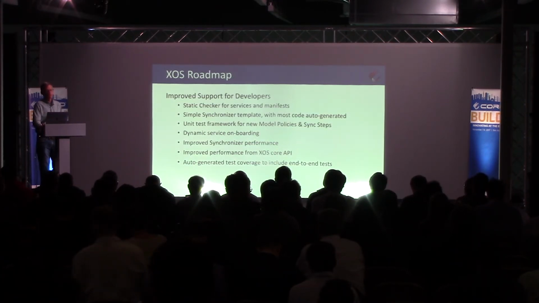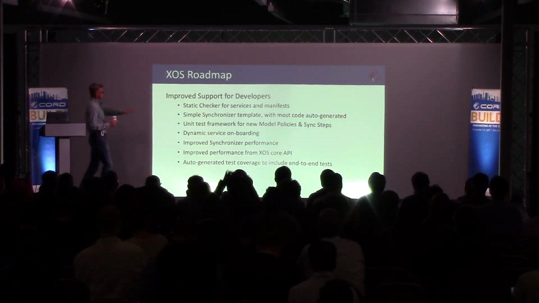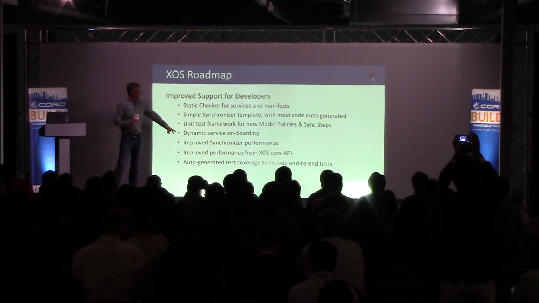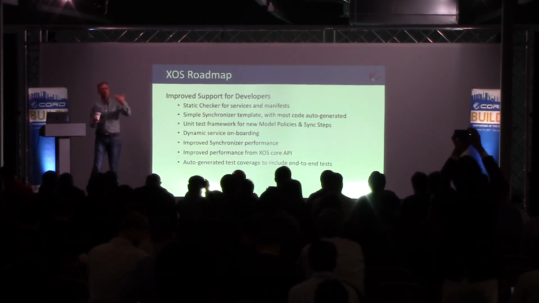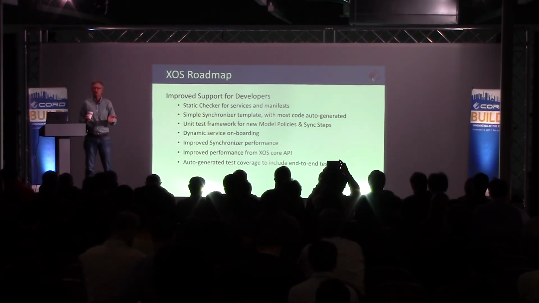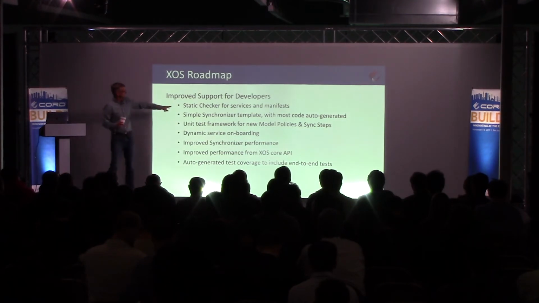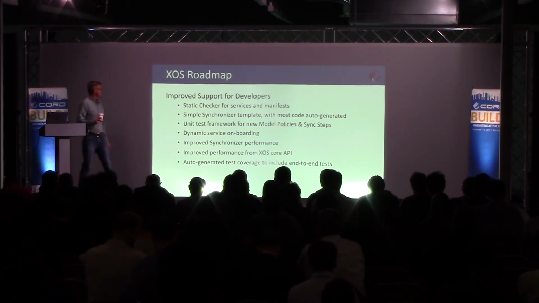Turning to XOS specifically, there are some things that need to be done for developers. Dynamic service onboarding is one of them, and statically checking that your onboard recipe is right, so that you don't have to actually go through the process of building it and testing it, which is a little bit more time consuming. This is some low-hanging fruit that's going to pay big dividends as well. We think there are some more cases where we can auto-generate code that will make your life a little easier.